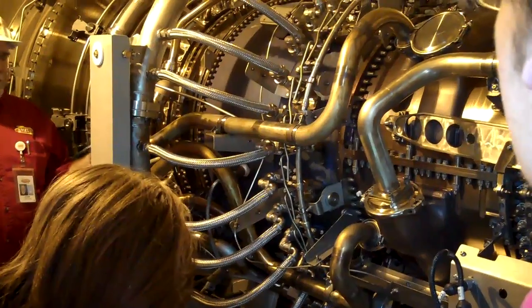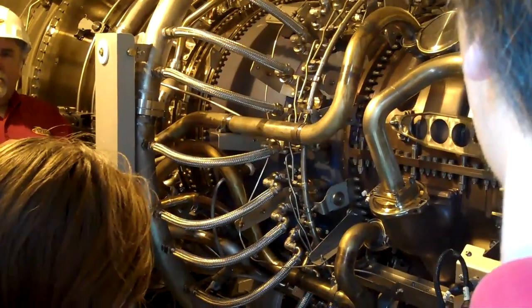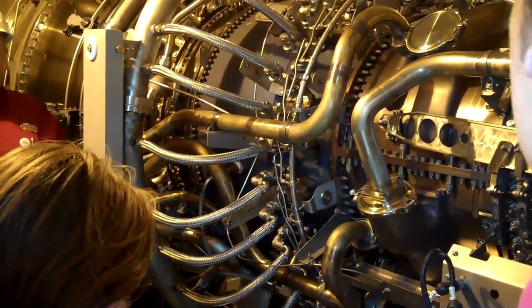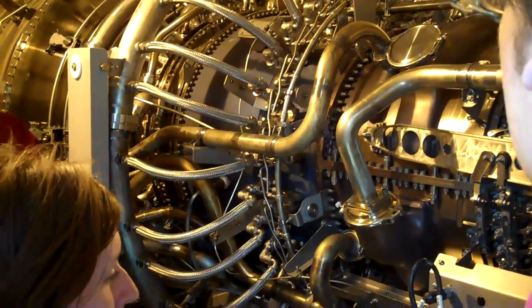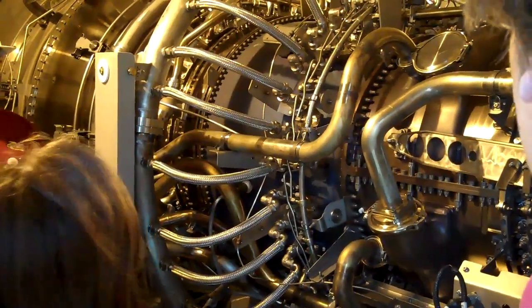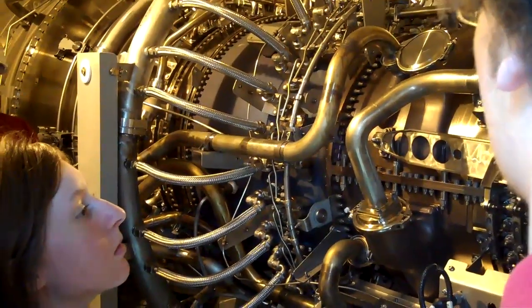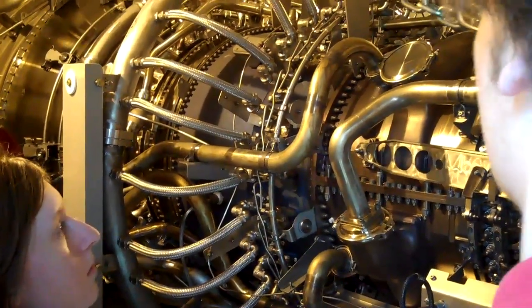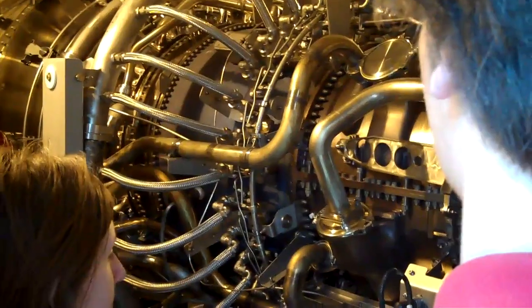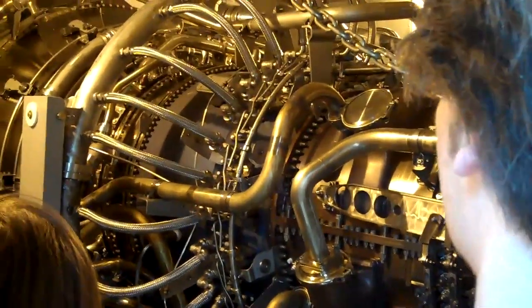The gas turbine is most efficient when the fire is the hottest, but it produces the most nitrous oxides when the fire is the hottest. So what GE did is they came up with a way to put a water curtain around the nozzle so you get the heat input effect, but you cool the flame. These units inject water for that.